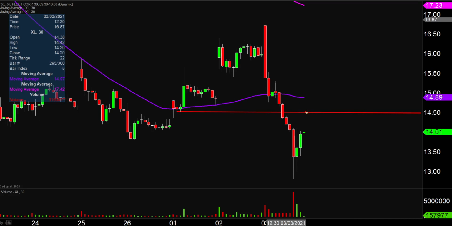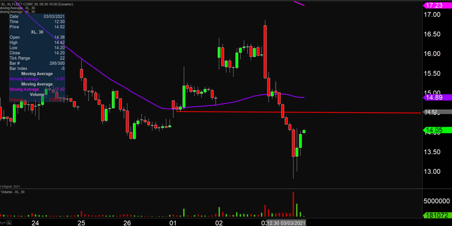If the price can push up through $14.50, next key level of resistance at that point would be the purple line right there, which on my chart denotes the 50-period moving average, and the current value of that is right around, we'll call it $14.85, give or take a little bit. But those are going to be the main battlegrounds where, like I said, if this bounce is going to continue, then those will be the next couple of levels that the bulls will have to bring their A game in order to fight through and then stay up above.